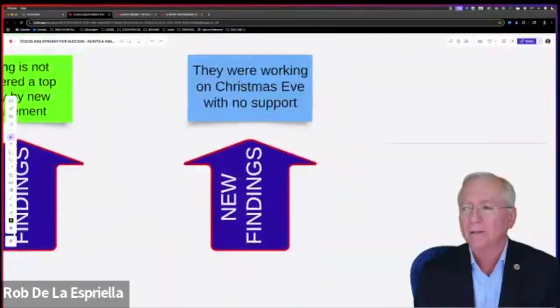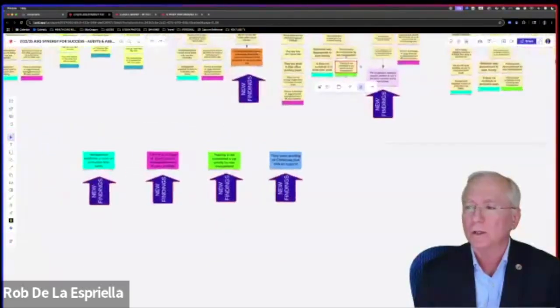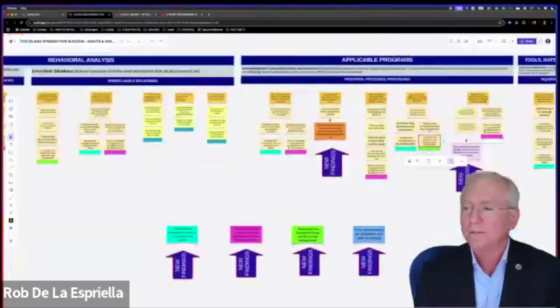That is a great finding. We would like to know why and how management is doing this. There's probably minimum staffing requirements to do work that were not met. That's a better finding for the organization to work on. And now let's look at even more things that come out.